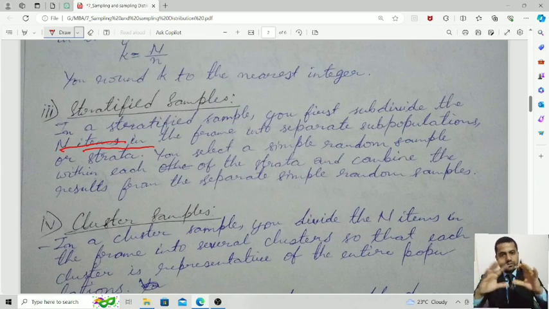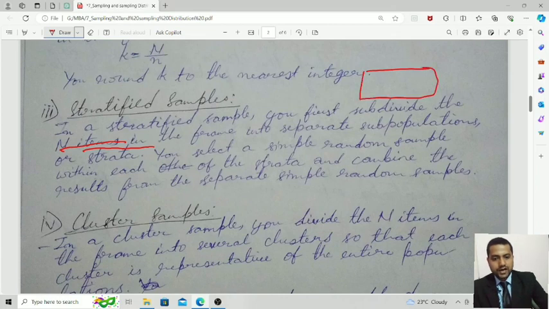Means if you have the whole population, you are going to subdivide the whole population. Now you can see here on the screen, if this is the whole population, you are going to divide this population into many parts, just like here. So 1 2 3 4 5 6, in 6 subpopulations I divided the whole population, or the whole frame.